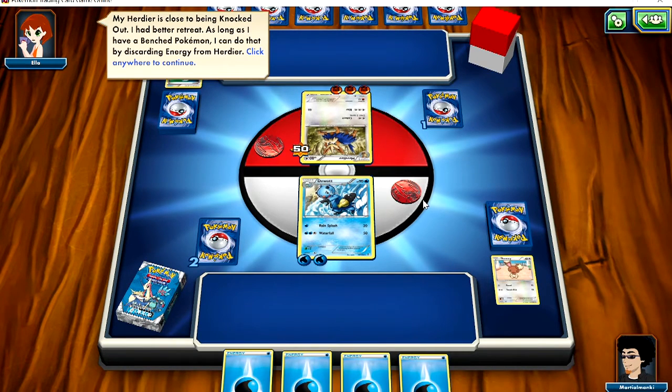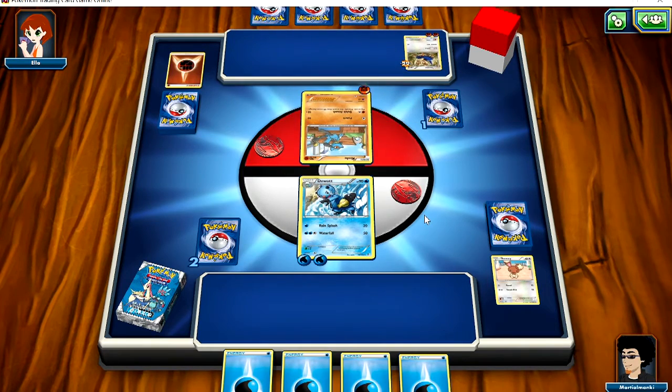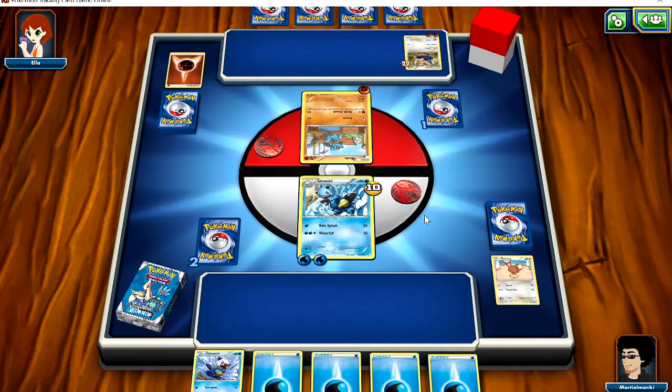Okay. My Herdia is close to being knocked out. I had better retreat. As long as I have a bench Pokemon, I can do that by discarding energy from Herdia. Click anywhere to continue. Alright, so to retreat, you got to sacrifice 1 energy. It looks like they threw out a Riolu.